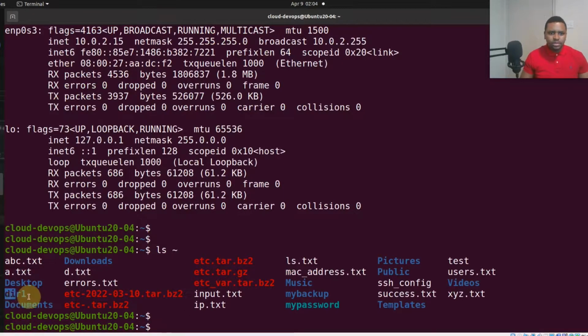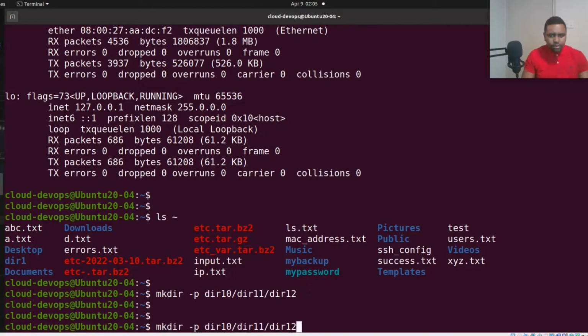Let's check out directory 1. Well, let's go ahead and make a directory fast, okay? mkdir directory 10 and directory 11 and directory 12, and of course we want to do that first. Okay, so we created the directories, and the -p here is for parent.